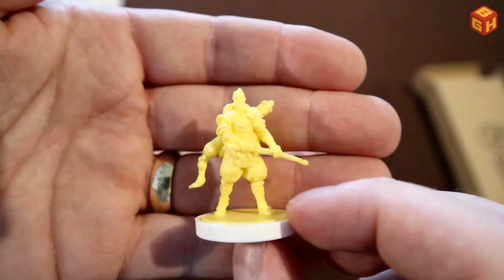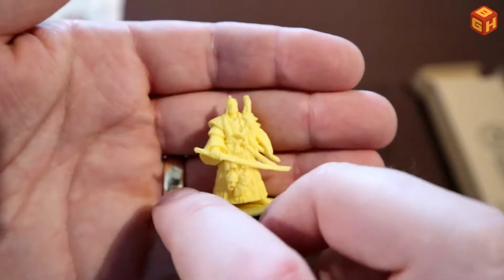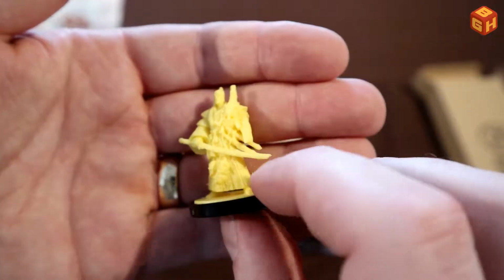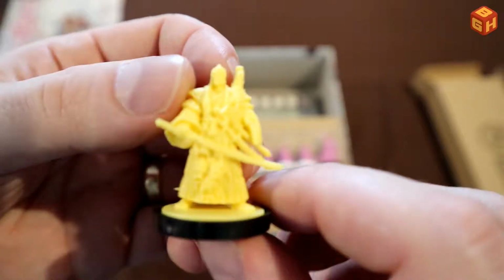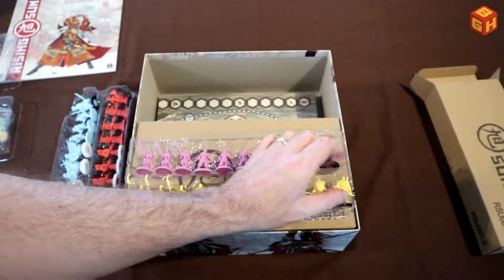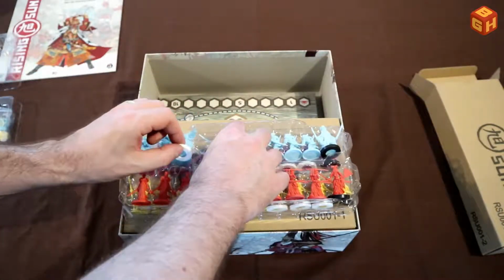So here's this guy. 3 of those with the white bases, and their leader with the black base, who has this big robe, I should say, and very nice looking with the sword and everything. He's got something hanging over his shoulder, some ornament as well with a mask. It's a bit hard to spot because yellow is a very light color, but I think you can kind of see. And again, these have a lot of detail. So, okay, that's 5 clans in total we've seen now.